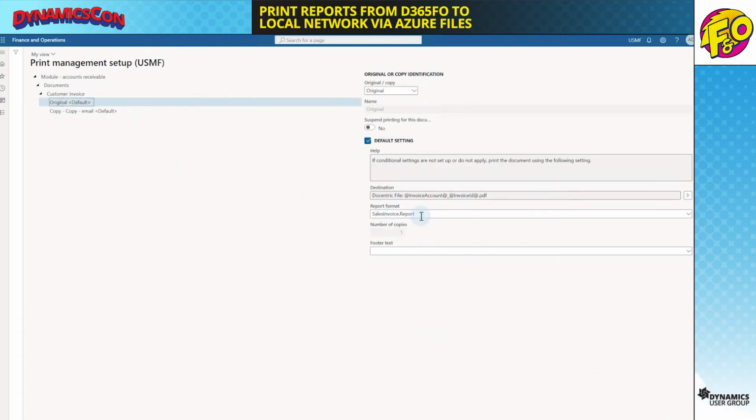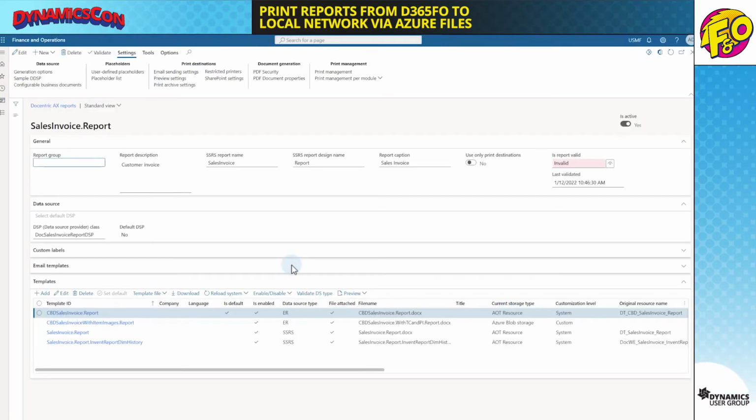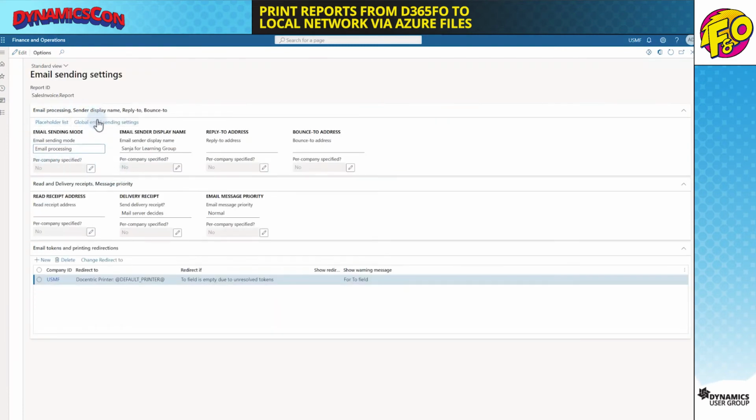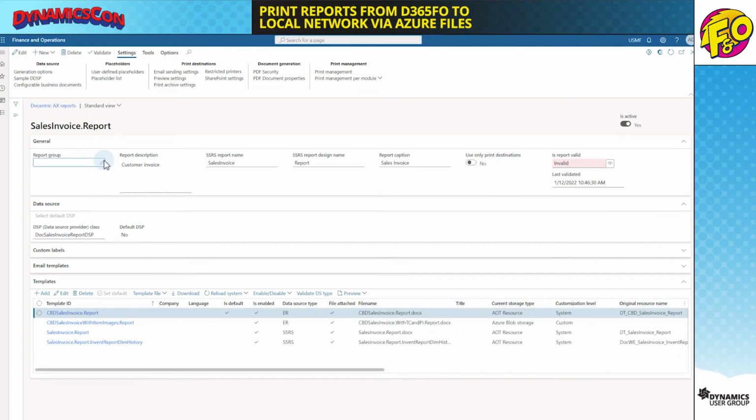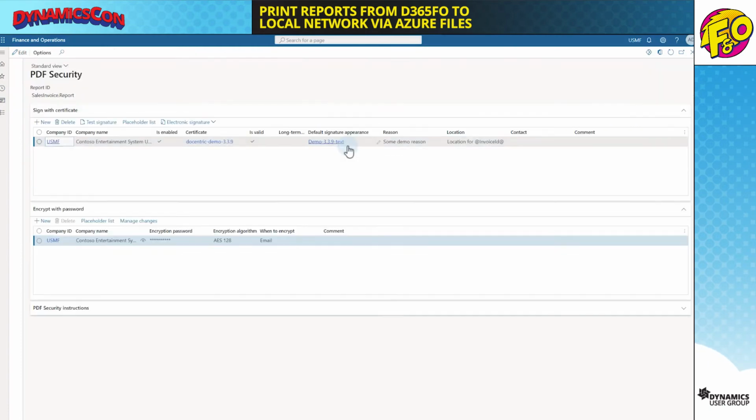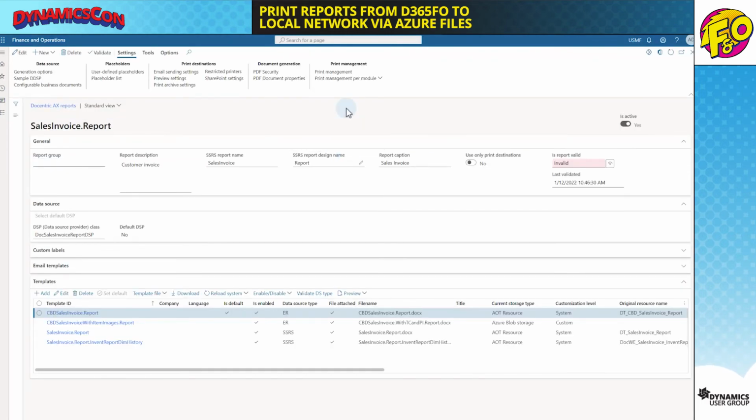I don't want to really send emails, but I will check under email sending settings. I want to send them through batch processing, so that I see them in the batch email sending status and that I know what's happening with them. Okay, and I want this one template that is based on electronic reporting data source to be used. So really all of it, yes, and also let's add security. It will be encrypted, and we will also use some electronic signature, everything that we can do. Let's see, based on this setup, what's going to happen.